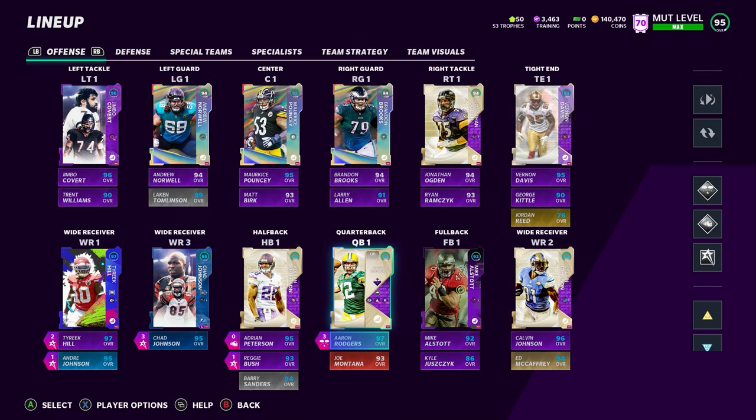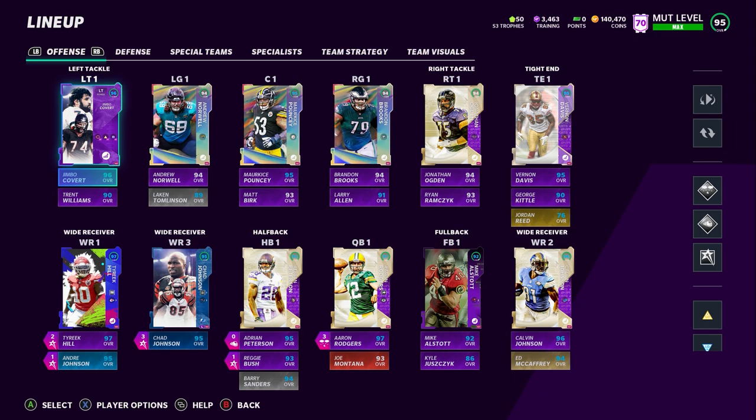What's up, ladies and gentlemen? It's your boy Just. Welcome back to another Madden 21 video. Hitting you guys with a double dose of gameplay today. They went ahead and dropped new legends and Jimbo Covert. We went ahead and powered him up.